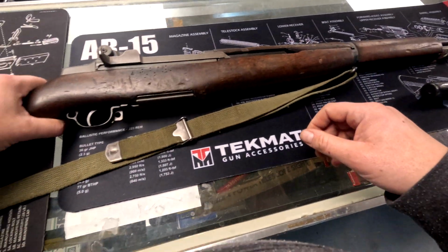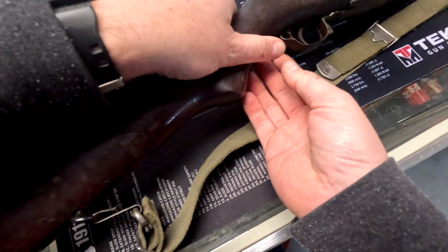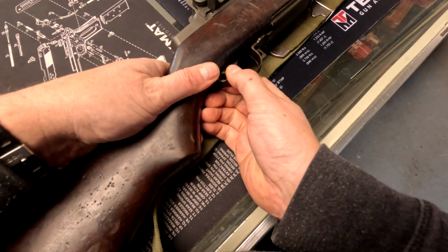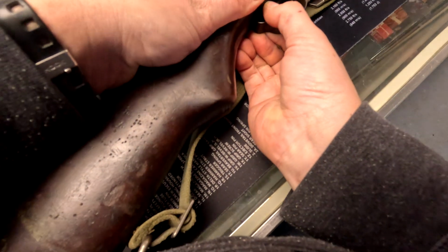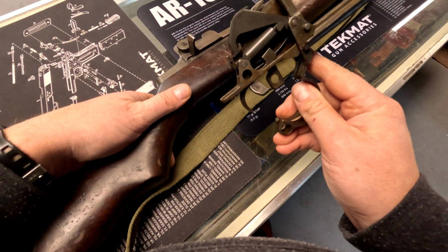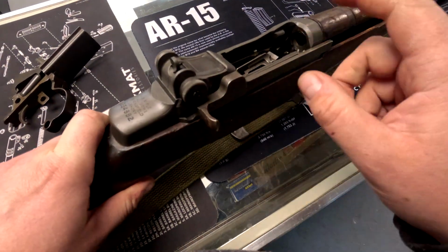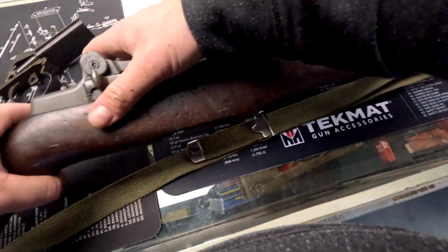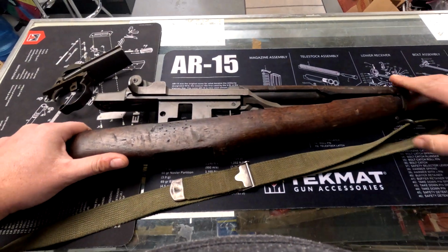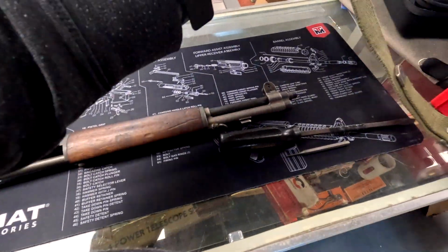the chamber. First off, you want to remove the fire control group, which is usually pretty easy. You just got to pull back on this a little bit. It's kind of spring loaded in a way. To pull that little latch right here, open that up, and your whole fire control group will come out. It works best, obviously, if your bolt is locked back, and then your barreled action will come out just like so. And then there is your main stock part that you can put off to the side.